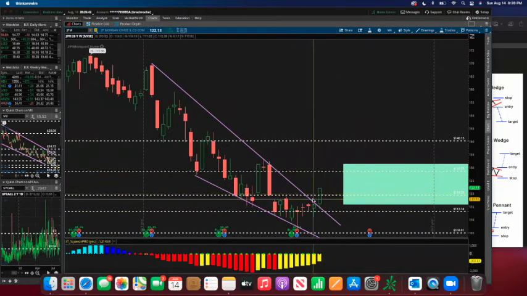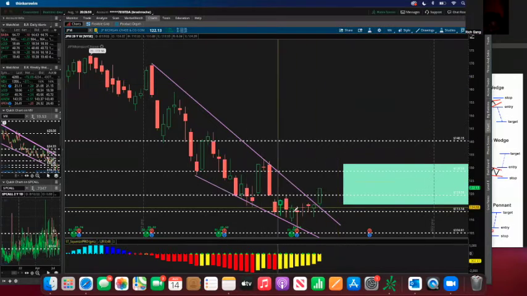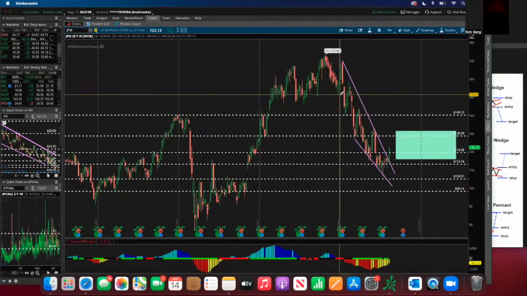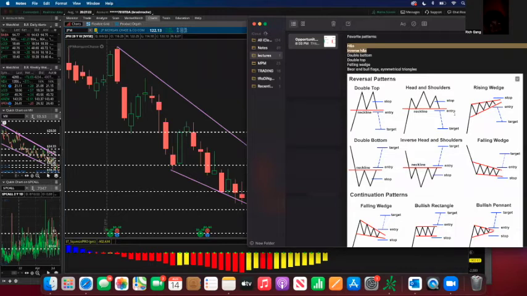So basically, this is a falling wedge. What it is: price is moving down, consolidating down after a large uptrend. Then price gets tighter and tighter and tighter, and then it finally explodes out. That's the concept. Price has a big move up, and then consolidates down. Once it can't move lower anymore, this is where I like to get my entry. I don't wait for the break. I see that price can't go lower anymore, and that's where I like to take my entry.